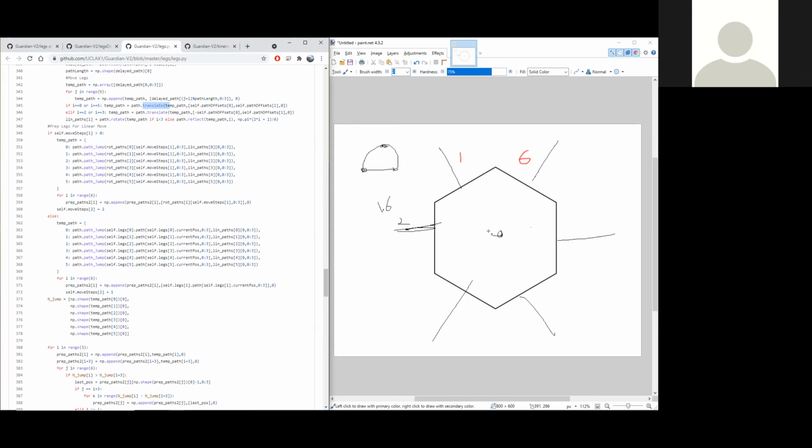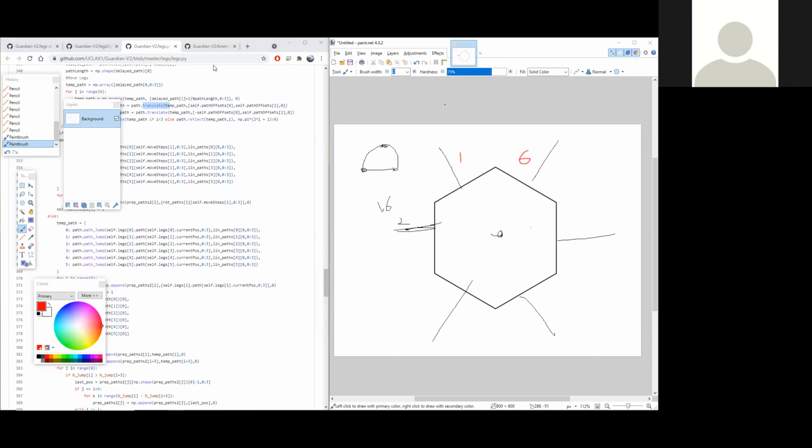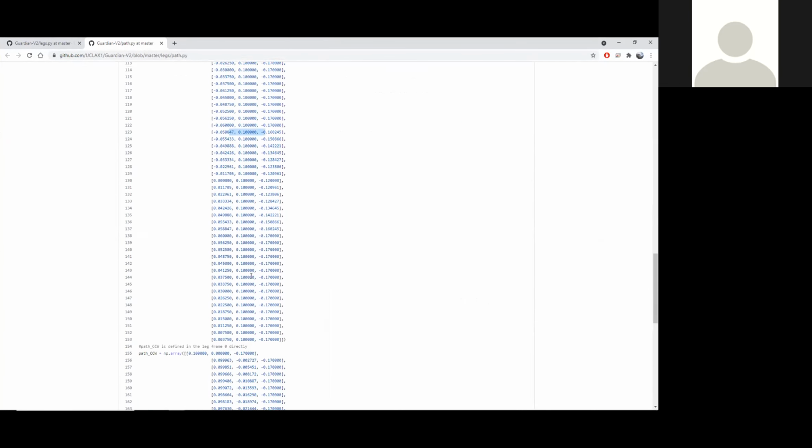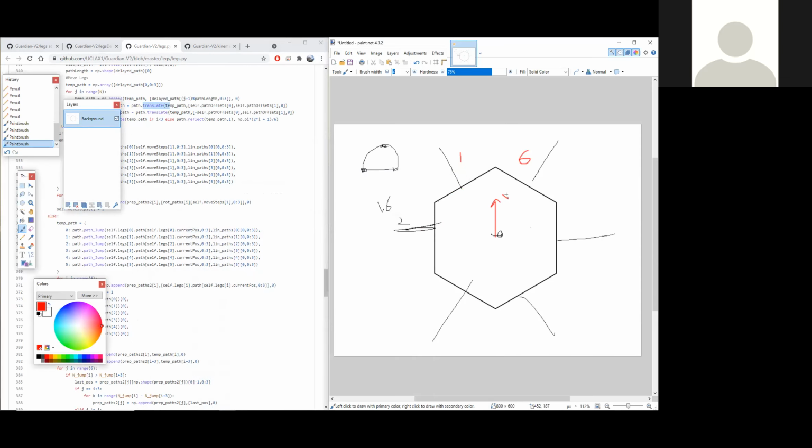What that's doing is, sorry, I'm going to double back really quickly. The way this is defined, these points, I probably should have mentioned this, I'm sorry. These are defined using the body unit vectors. Remember how I said this is X, this is Y. So when we define this path, it's defined using these unit vectors. But this leg actually has unit vectors like this. And that's unfortunately because of the kinematics course. If that doesn't make sense, I'm sorry, just accept it. That's how the modeling works.